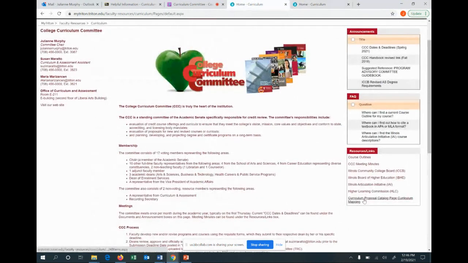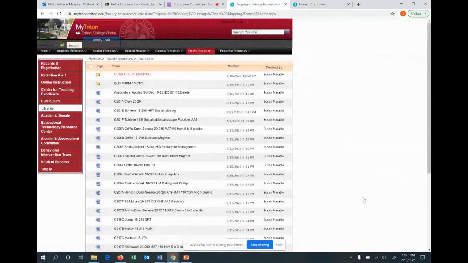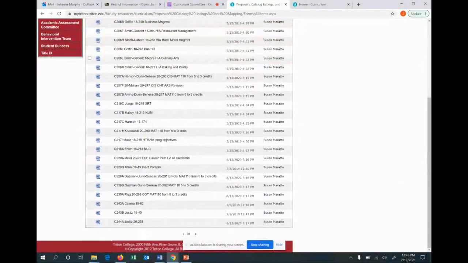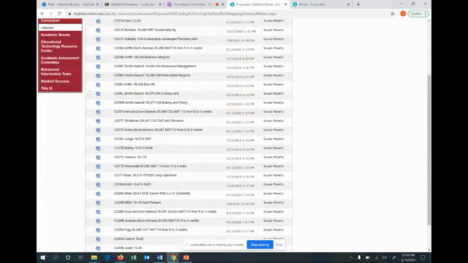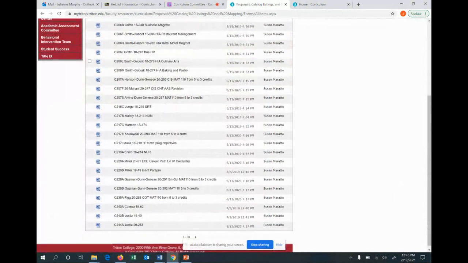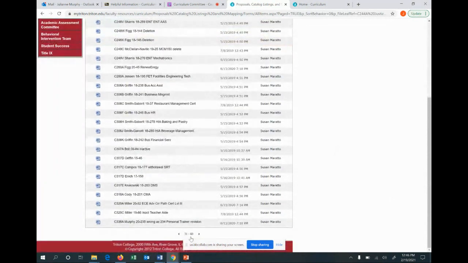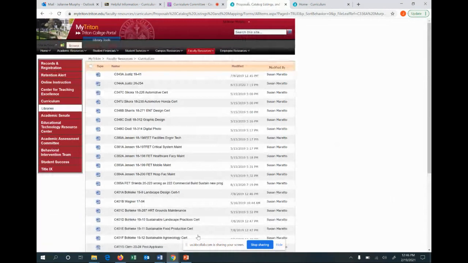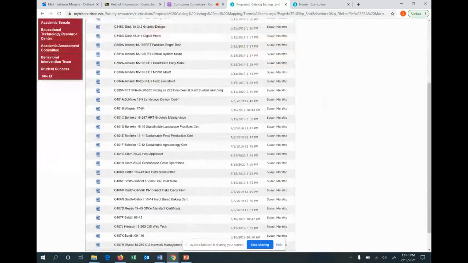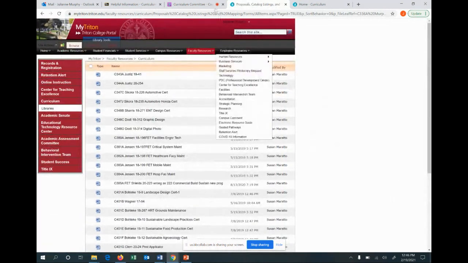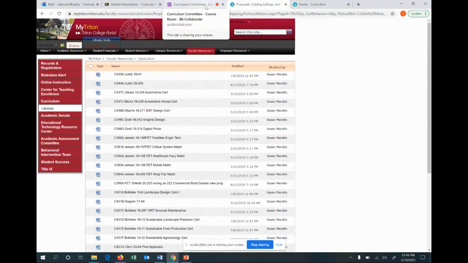Also in this area are your curriculum proposal forms. There's approximately, I'm going to guess, I always lose track of the numbers, 100 curriculum and close to 1,000 courses that Triton has. Remember, there's this arrow to the side on the bottom that shows all of them. You could continue clicking over until you find the one that you're reviewing. But perhaps you want to reference something as a reviewer as well.